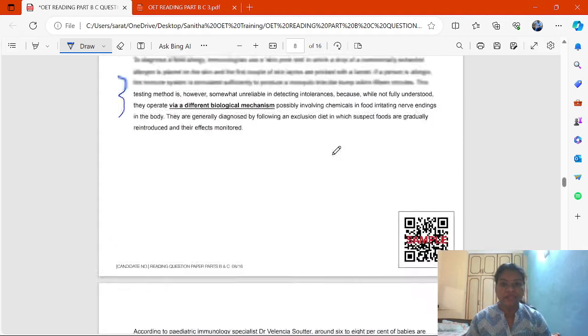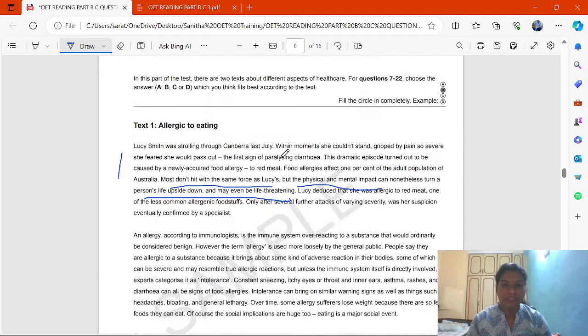So we have to match this option with the passage here. Anywhere is it mentioning often require urgent treatment? It says it is life threatening, but not anywhere is it mentioned that it often requires urgent treatment. We cannot imagine, and we cannot write our own answers. Here, what are the options? What points are given in the passage? We can find the answer from that passage only.